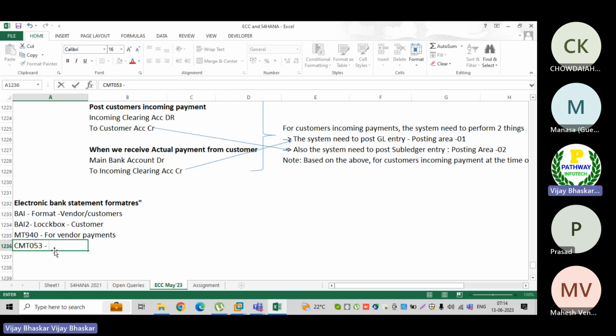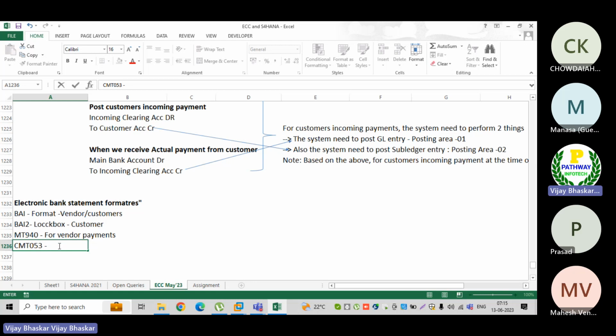So CAMT.053, CAMT.054. All these bank statements should be considered by our system, and the file will be read and accepted by the SAP system. Only then will the accounting entries get generated.